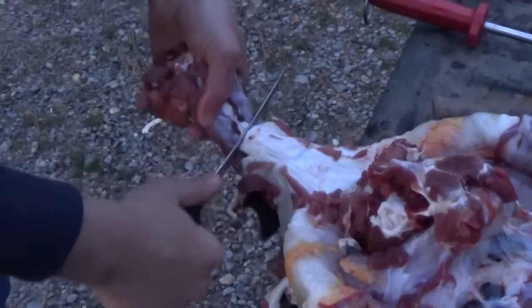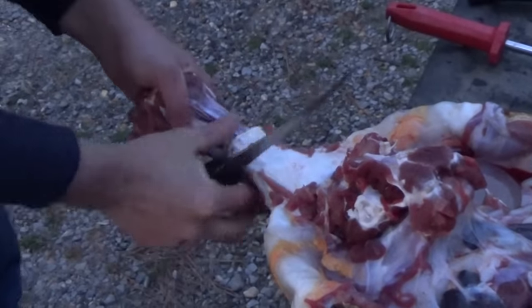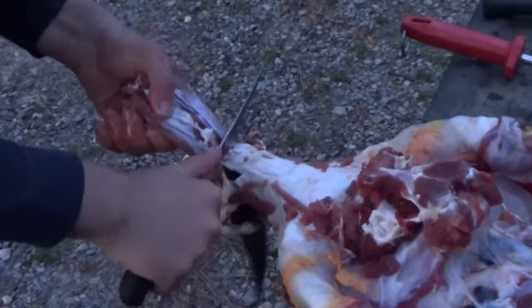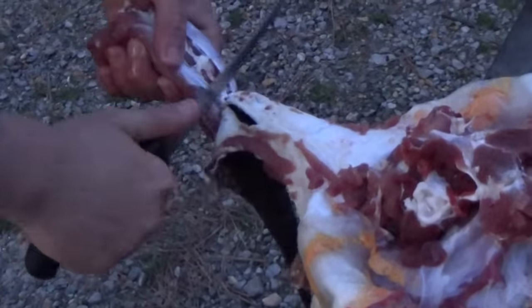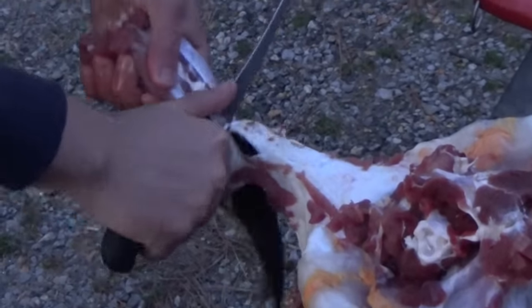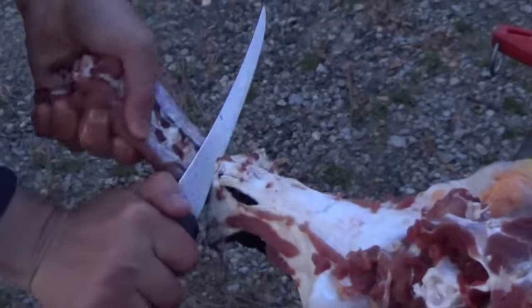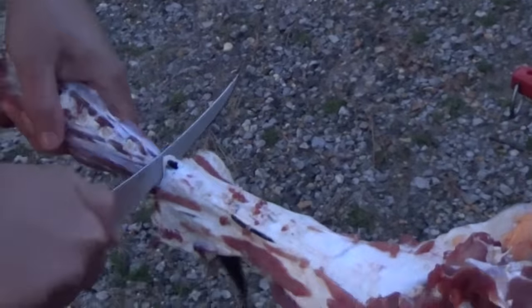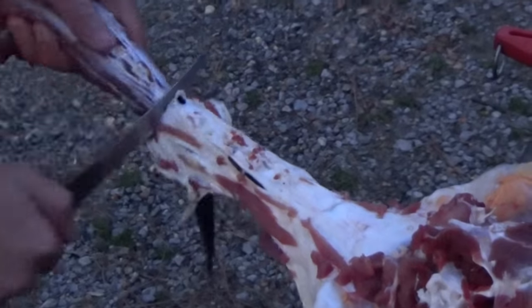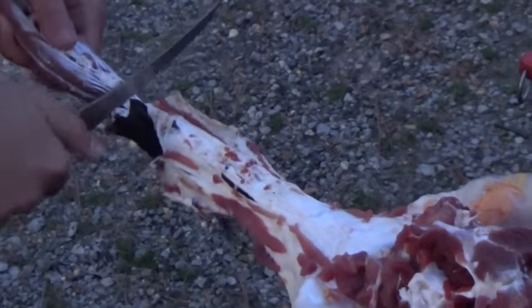Once again, using that hide left on the shell as a pulling weight. He's got these rough ridges runs up and down his tail. You got to work around each and every one of them. It's kind of aggravating, but once again, it's got to be done. It helps sometimes to get your knife sunk into them and then lift up on your knife. It helps raise it out of there like that. And just keep working your knife around. And you go down till you think you got enough.